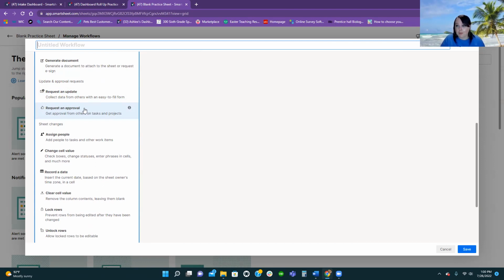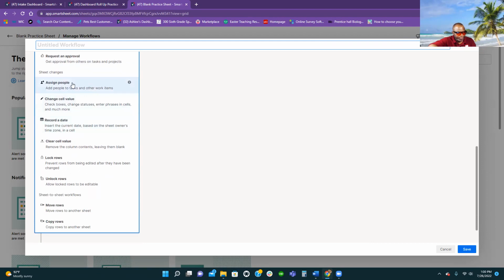So, requesting approvals, this and proofs go together really well. If you have a proof that's coming in and it's finally on proof 5, and you want an approval, you can request that when it reaches proof 5, it goes for approval, and they can either decide to approve it. And the best part about it is if they don't approve it, you can choose what action it takes if it's approved and what action it takes if it's not. So you can have it change the cell value or whatever.